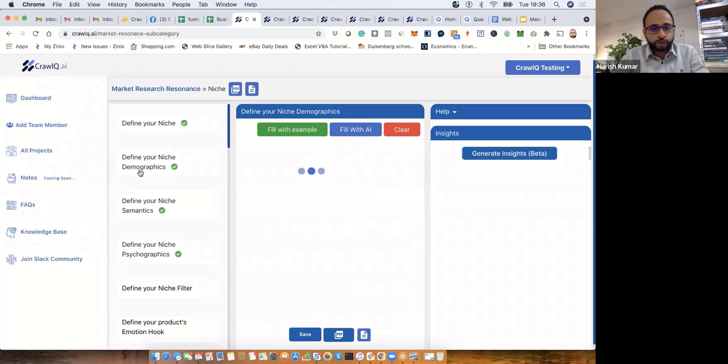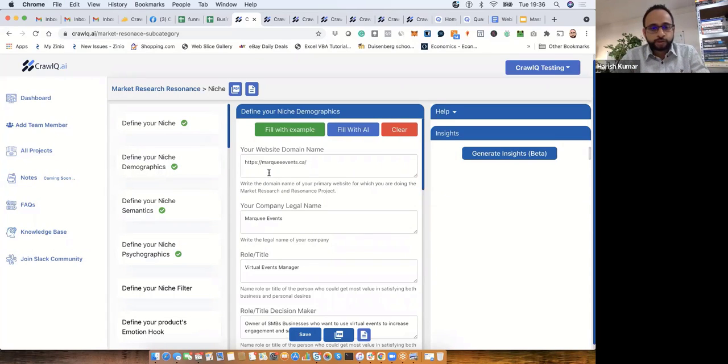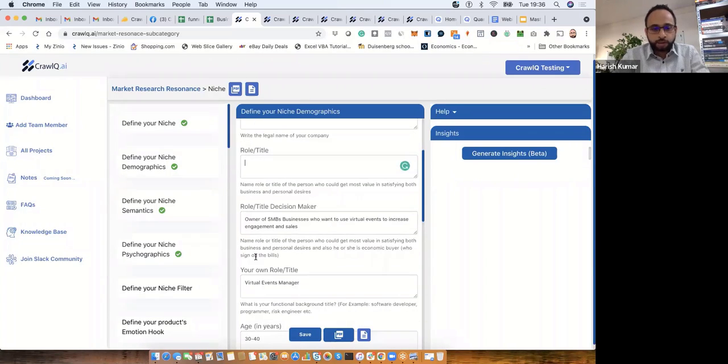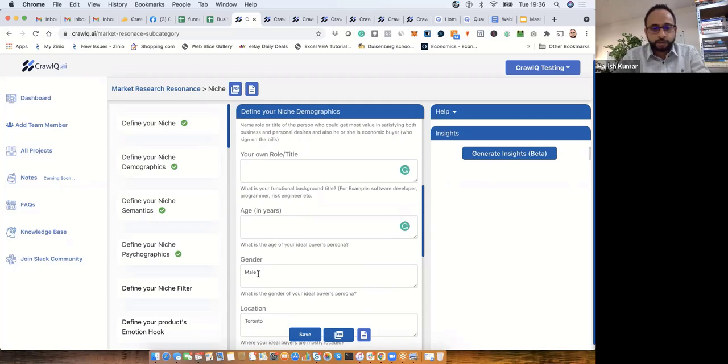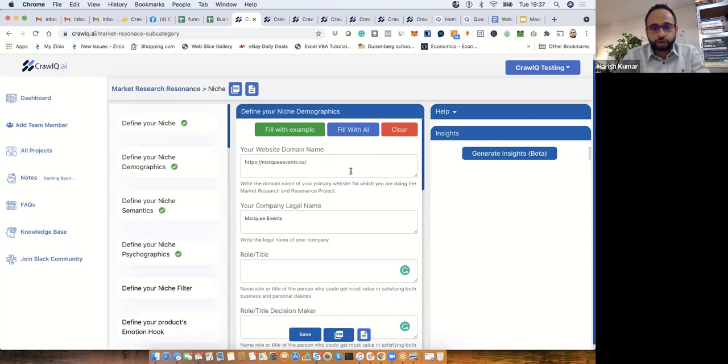But when you are in your demographics and then you are stuck, you define your website name, you have your company name, then you have to verify all these details because they are your actual details. But we can get some help and assistance here. I'm just going to manually take them out and I will show how we can fill it with AI.